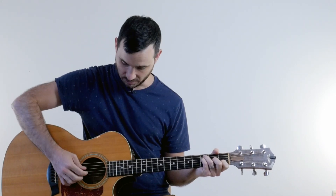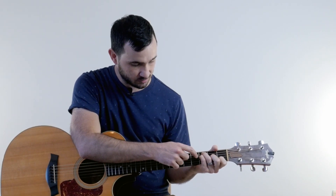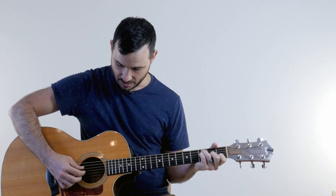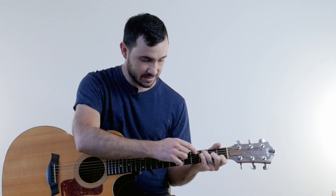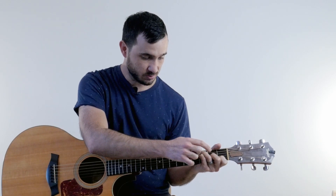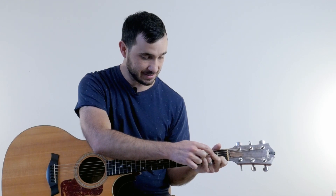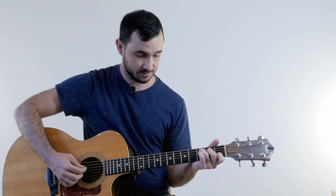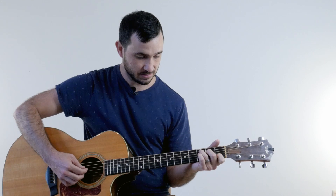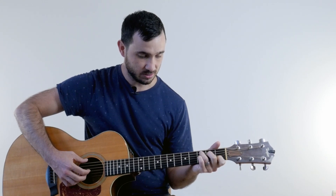I want to show you the progression in the chorus with the F chord. We're creating a walk — starting with the F over C, where I've got my pinky down on the third fret of the D string. I hit that root note first with my thumb on the F chord, then I walk down from that F note to an E note. I pick up the pinky finger, take my second finger, and move it up to the D string second fret to create the E note. So walking down: F, E, F, E — and then go to a G chord.